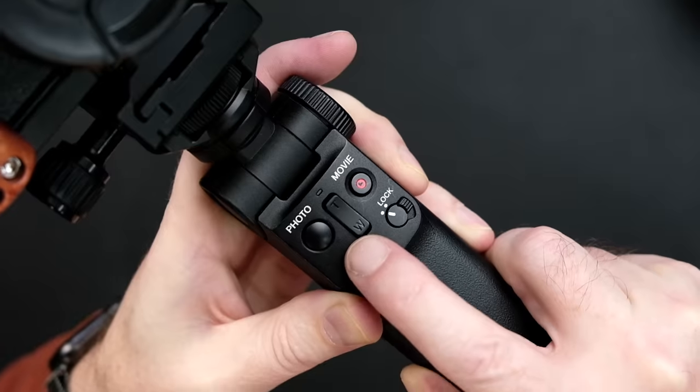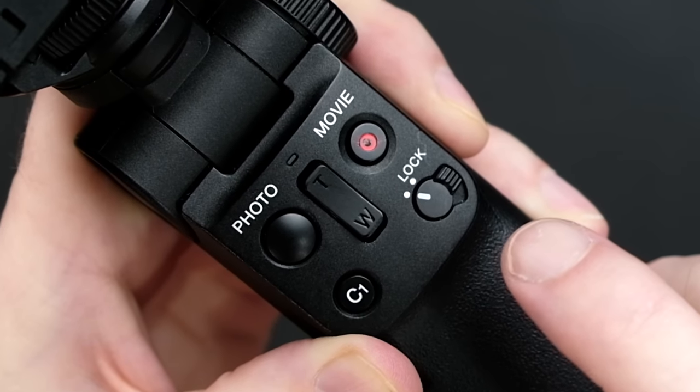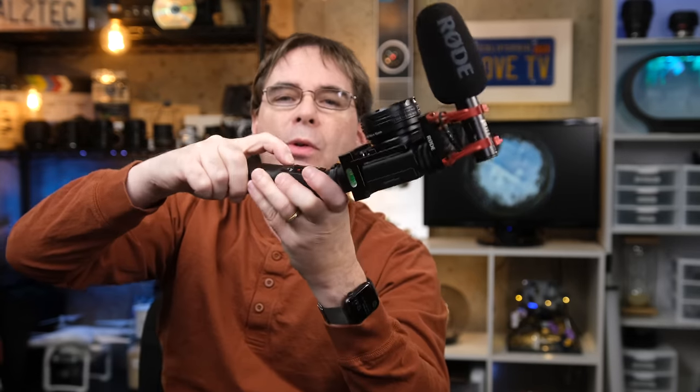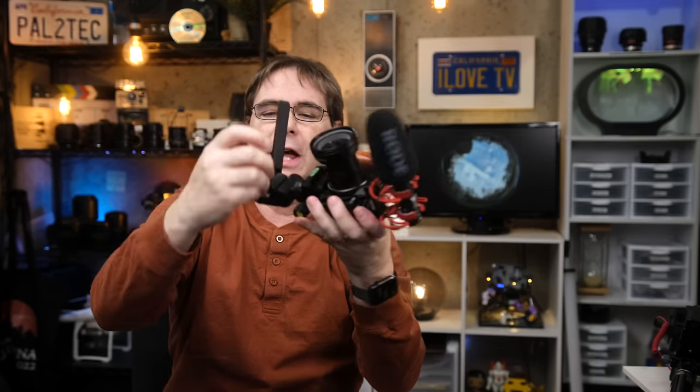This is almost the exact same unit, but for the Sony ZV-1 camera. I know that I'm talking about Sony today — just bear with me. Just like the upcoming Fujifilm Tripod Grip, this grip has a photo and movie controller, a lock switch, and the ability to zoom in and out with the lens. However, the Sony actually has an additional custom button that you can program to do whatever you want. Similar to the Fuji, it can bend forward and backward just like this. And when you're not holding it, you can pop out the legs and it can go on your table. And for vlogging with the ZV-1, this thing is actually very, very handy. Just like the upcoming Fujifilm Grip, you can press this back button and swivel the unit around just like this.